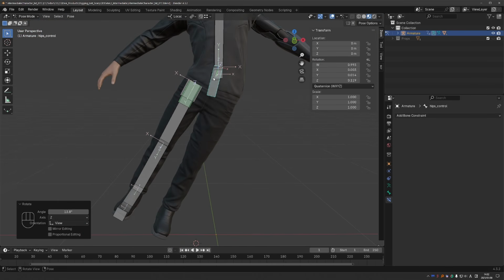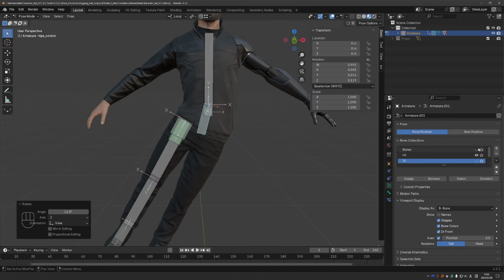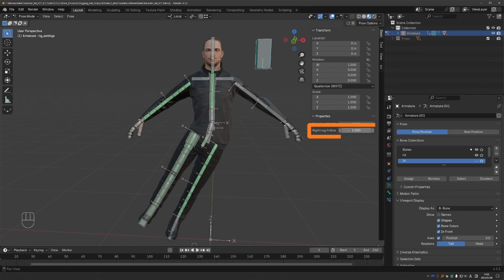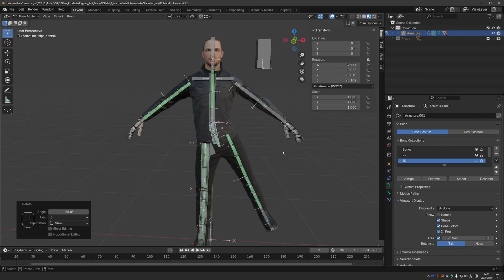Now the default behavior is that the leg follows the body. But if I switch follow to 0, it will stop following and we'll see the isolated behavior. And I'll keep this as a default for now, and this is the full setup.